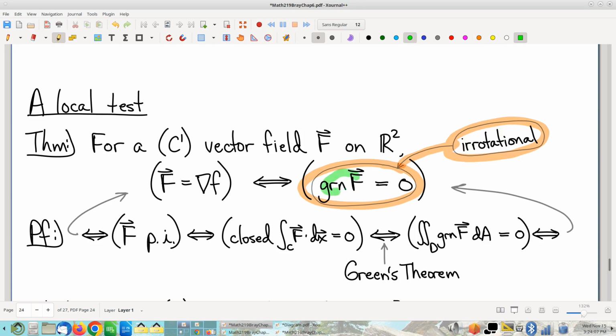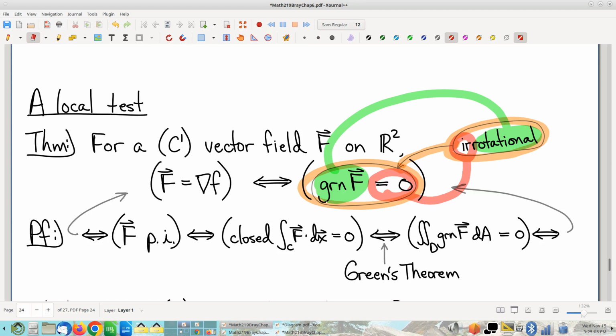Let's remind ourselves, what is it that Green's operator represents? Recall when we were first talking about Green's theorem, Green's operator represents circulation density. It represents locally near a given point where you might be looking, to what extent is there a rotation within the fluid? To what extent, if I were to drop a leaf into the fluid, would that leaf start to turn? So Green's operator is a reference to the rotational aspect of the fluid. And if that is zero, then irrotational makes sense. I think it's extremely natural, very descriptive, and a nice way of thinking about how this condition works. A vector field is a gradient, regularity issues aside, if it is irrotational.